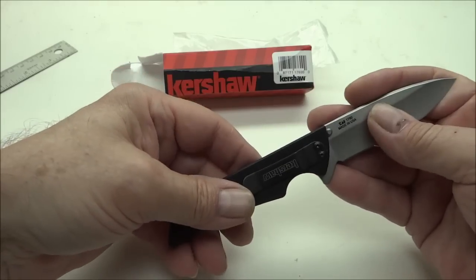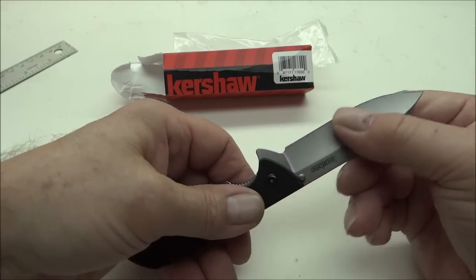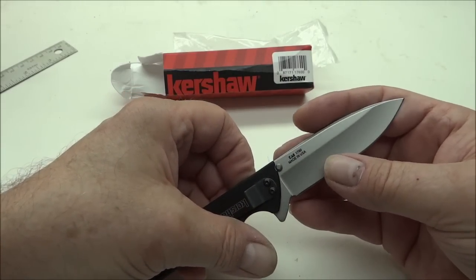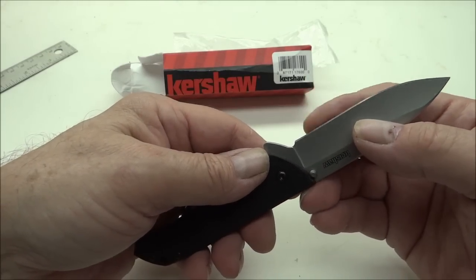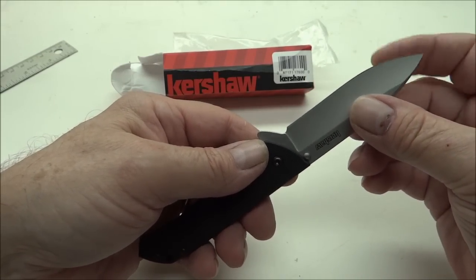Like I say, a positive lock. I don't feel any play there at all. As far as a blade, I mean, it's a good-looking blade. It's not super sharp. It's just got sort of a basic edge on it. You could probably cut paper with it, but it'd be a little rough.